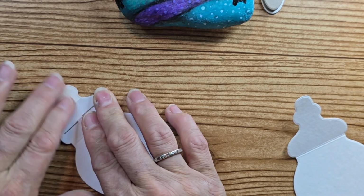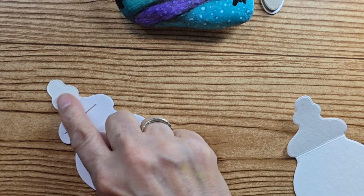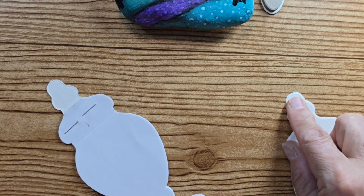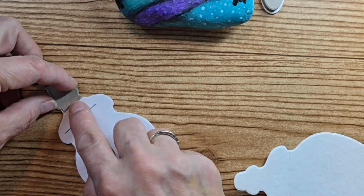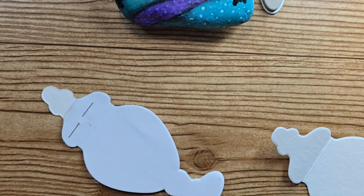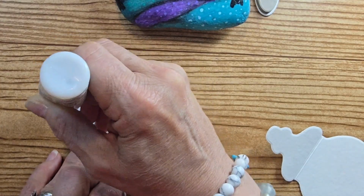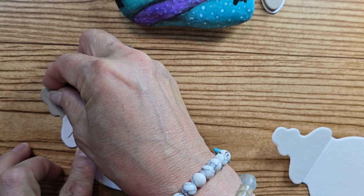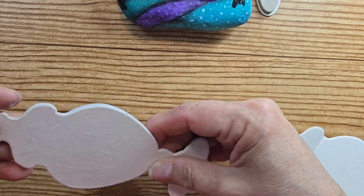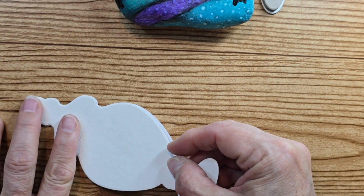Now this is gonna create a little bit of a step in there. So what I did is that I cut a part of the top in here of one of those, the same material. Now it's flat. So when I put the other part there, it's not gonna be out of level. It will be on the same level. Right? Let's make sure that everything is lining up correctly. Yeah, it's good.